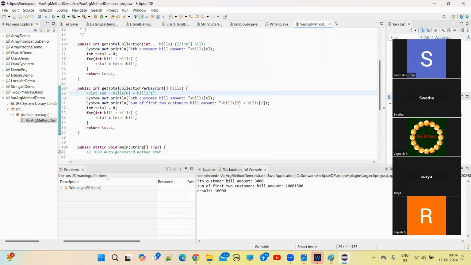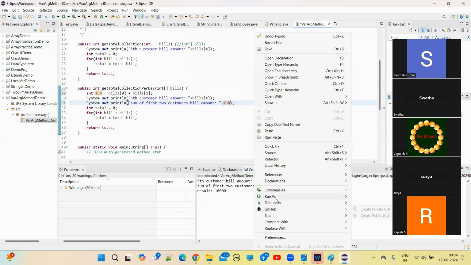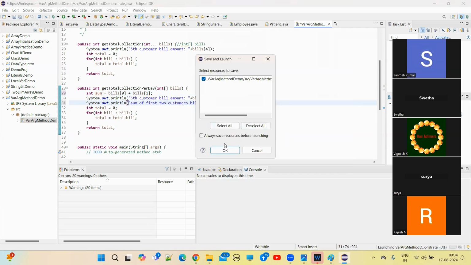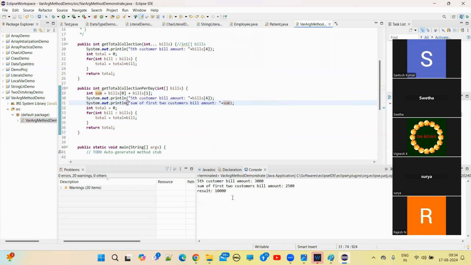Okay. Plus, right? So that's why it is taking it as a string. Okay. So we need to take one variable, then we need to put. We are appending string, right? So it is taking string, guys. Okay. Then we need to put here plus sum. Understand? So here you want to take sum of 2.